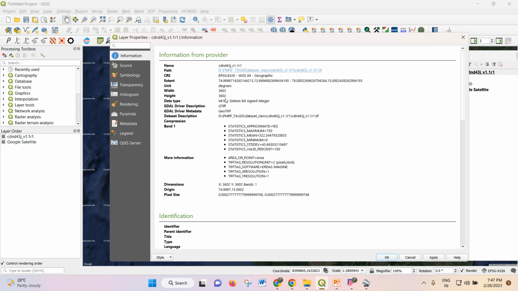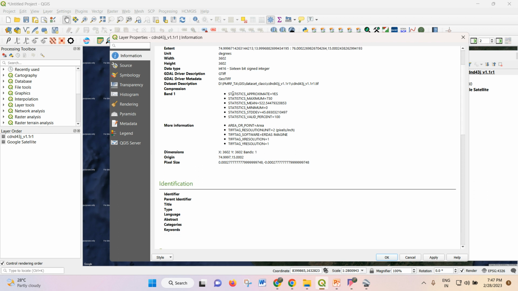Here is the information of this tile, the height and width, and the GeoTIFF file, and what the statistics tell about the mean, median. This is terrain information that gives the elevation.